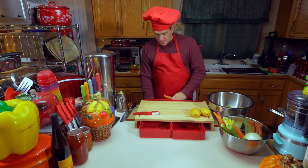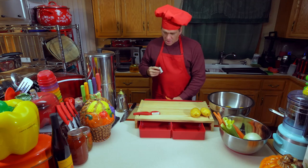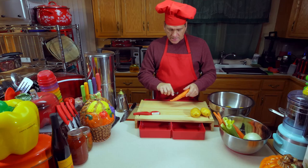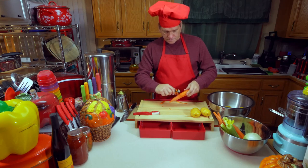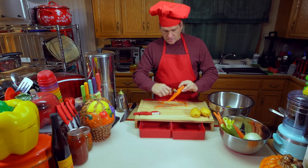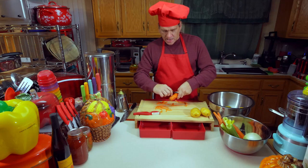Same thing with carrots. Now with carrots, I'm going to get my horizontal peeler, because I prefer to use a horizontal on the carrots, because I just think that works a lot better. Now also what I'm going to do with the carrots is cut the top and the bottom. Just trim that a little bit.